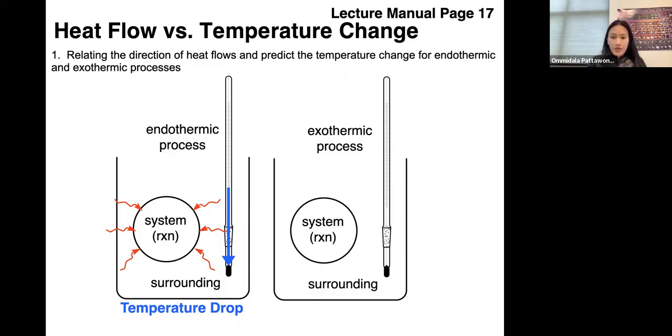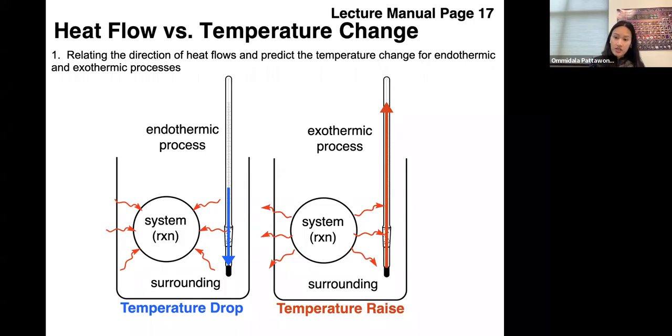Vice versa, if you talk about an exothermic process, it would be the opposite, because in an exothermic process the system, or the reaction, is releasing heat. Heat is dispersed out of the system, so the surroundings absorb it. As it is dispersed throughout the surroundings, the temperature of the surroundings would increase. Those are the two that you will need to be able to differentiate, so that you understand better how the temperature that we measure is associated with the reaction heat that is changing. Again, for an endothermic process, you are going to observe that the thermometer drops. For exothermic, it would be in the opposite direction.